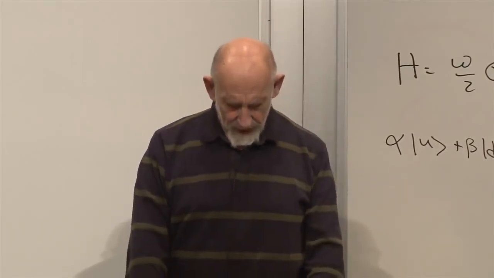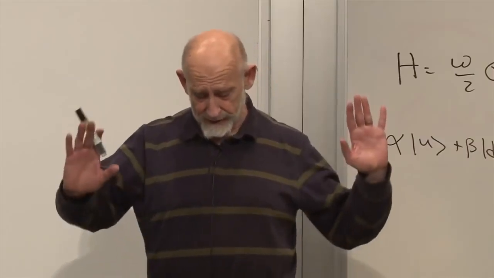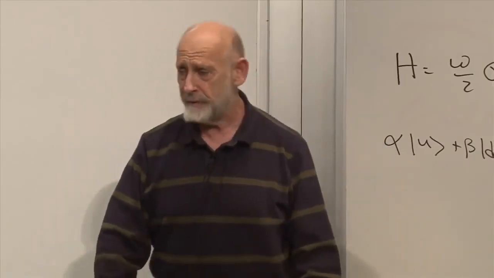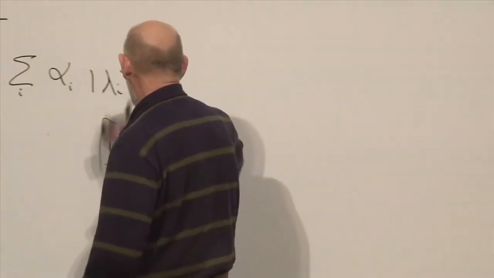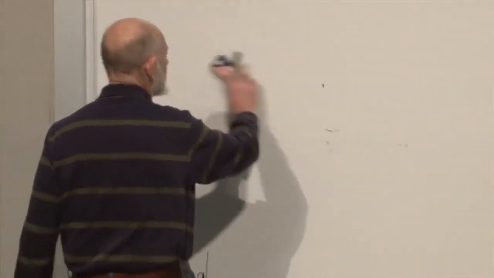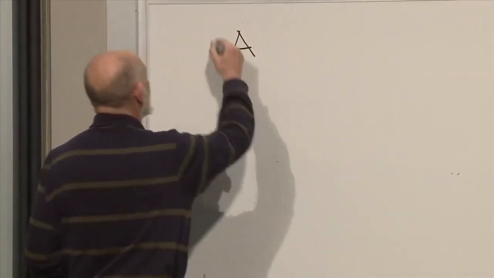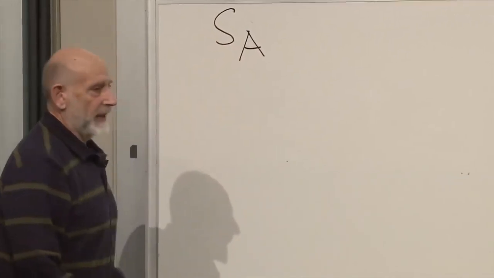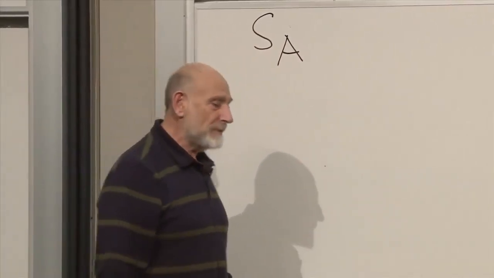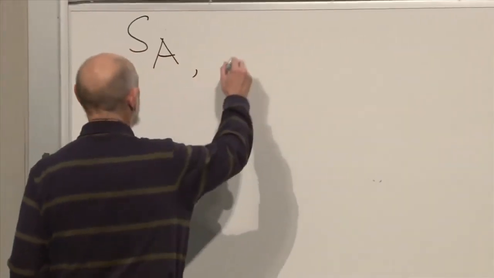combined system. We have two systems now. Let's just not worry about what they are. They are two systems. We'll get more specific in a moment, but let's give them names. Let's call one of the systems A, and A does not have to stand for apparatus. It's just A, system A, and we'll call the space of states of system A, S sub A. S sub A is the space of quantum states of the system A. And we have another system I'm going to call I.